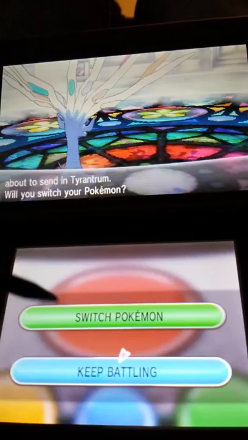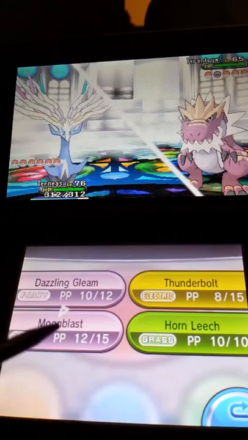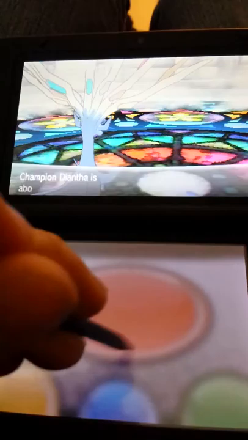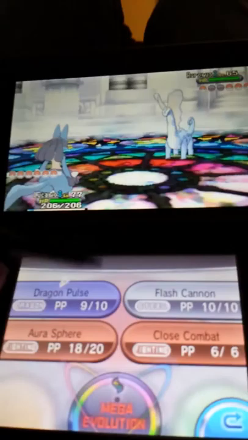He's going to bring out his Tyrantrum. Now, I don't think I have anything for Tyrantrum. Maybe I do. I'll go for Moonblast here, see what that does. That's effective. Wow. Goodbye, Tyrantrum. She's going to bring out her Aurorus. I might go into my Lucario because I think that's the best choice right now. And the Lucario is almost level 78. Perfect.